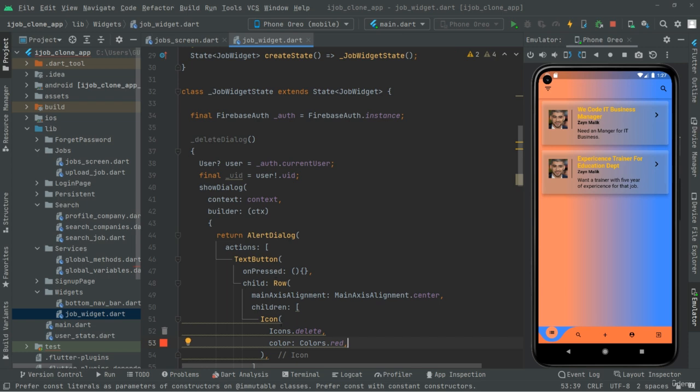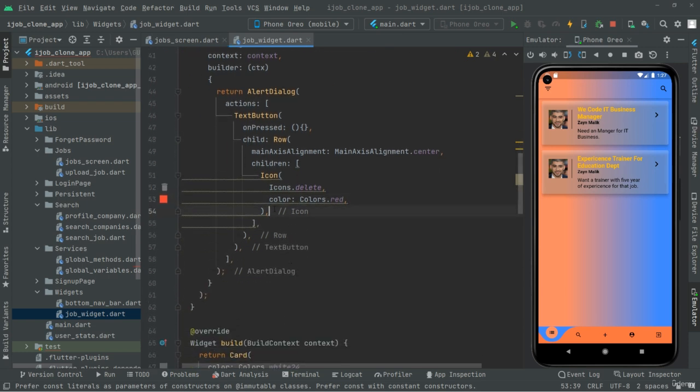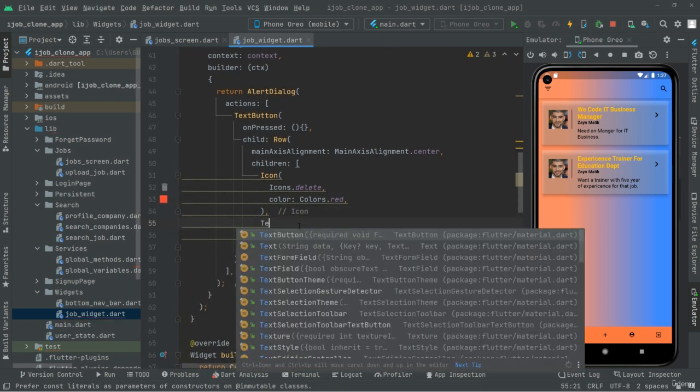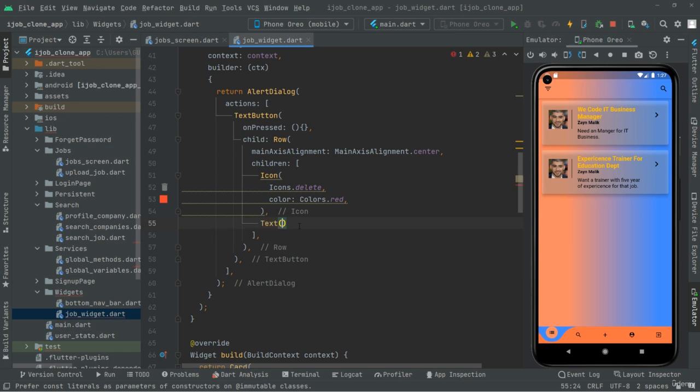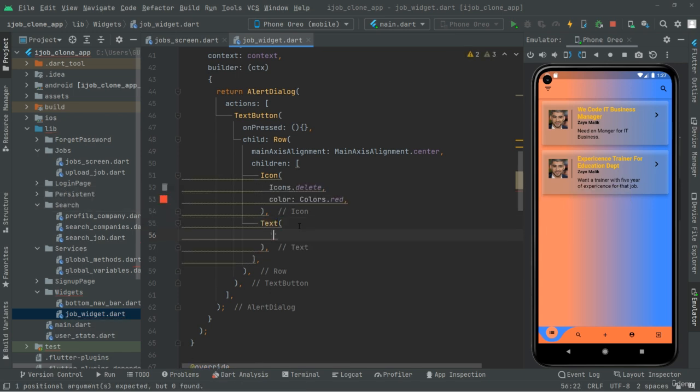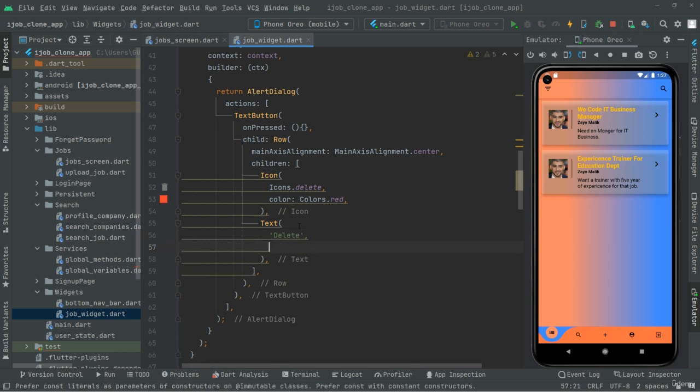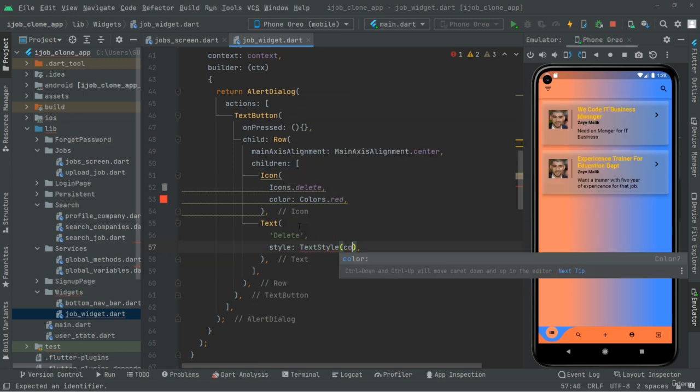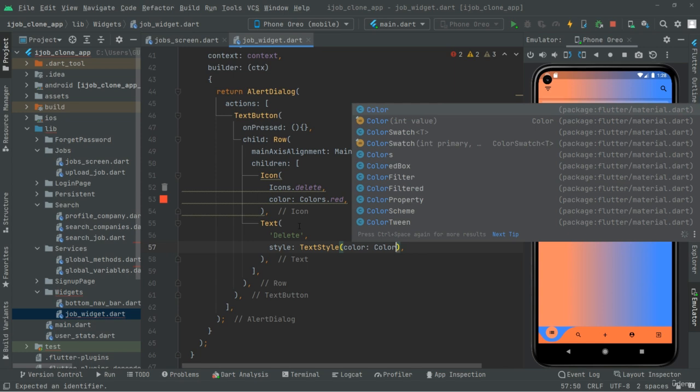and scroll it down, in here you will set the text for that button. So in here we will say Delete, and put comma right in here, let's do some style for that. So in here, as usual, TextStyle, in which let's set the color first, or the color will be just fine.